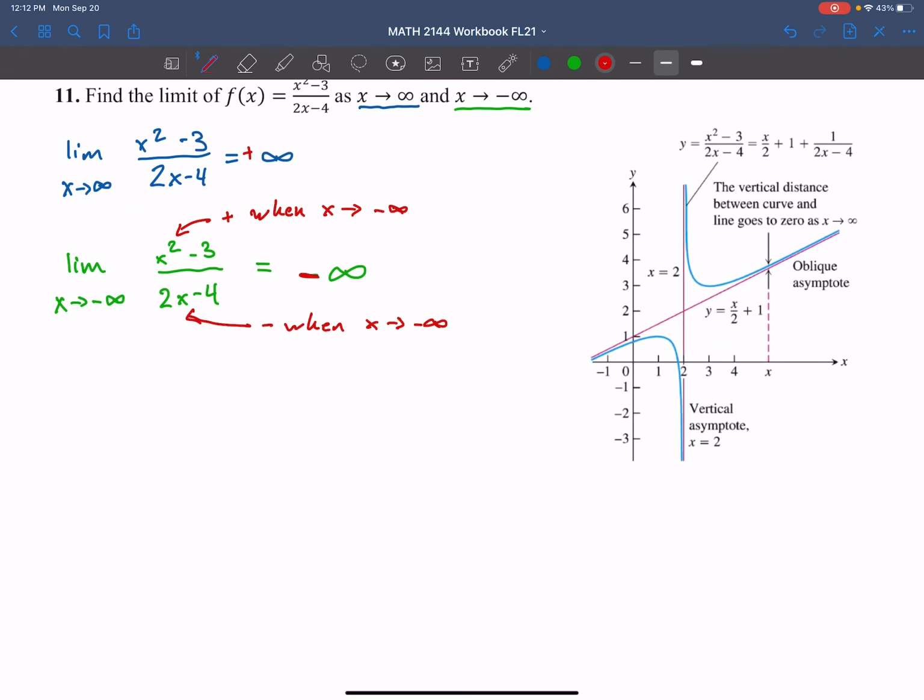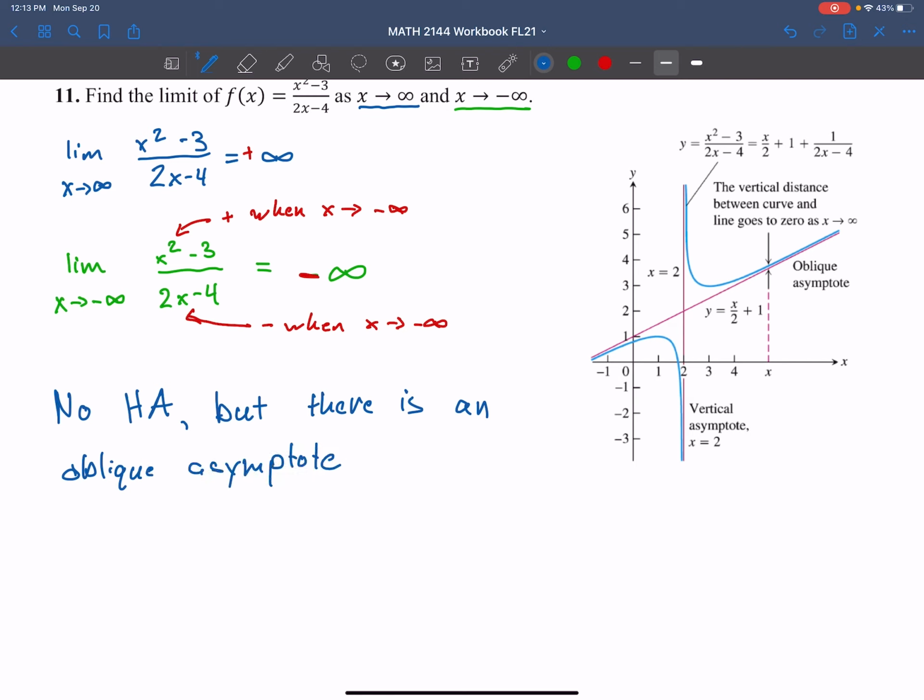And graphically, we can see what the graph is doing is it's going down. So you can see the graph, if this were to continue, is going to be going down. The limits are the y values, so it's going down to negative infinity. Great. Any other questions on those two thought processes right there? So again, notice that in this case there's no horizontal asymptote. But there is an oblique asymptote.